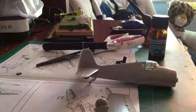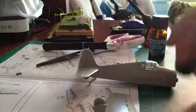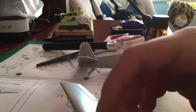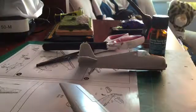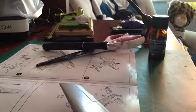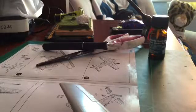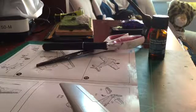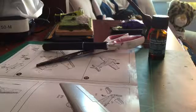Anyways, next we have to attach the cockpit into the fuselage and everything else. So I'm not sure exactly where I'm supposed to put this. Oh, yeah, now I see. Okay, so I just fit that one piece into there, then I'm good. Is it in there? Looks like it's in there. Is the chair there? Is that the chair? Oh, sorry about that, guys. I'm just trying to figure out if it's in there. So if it's in there, good.